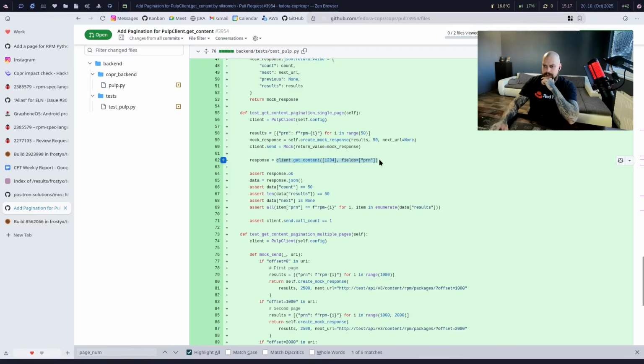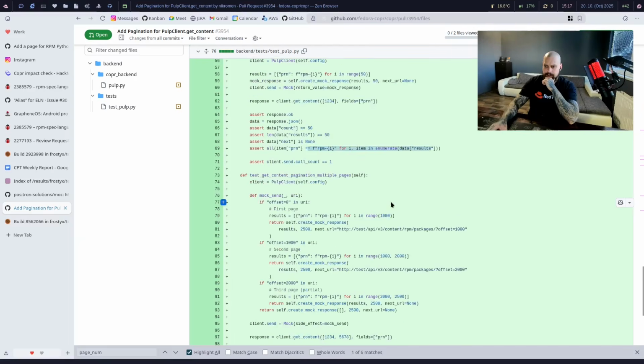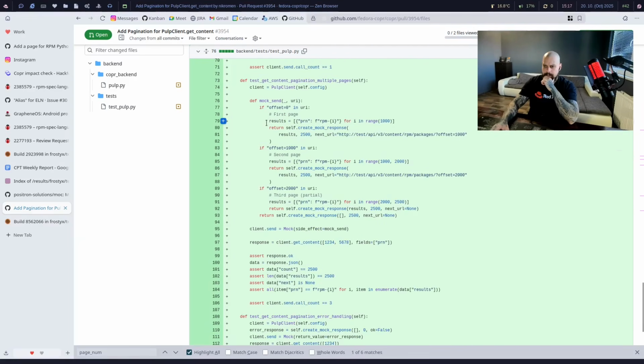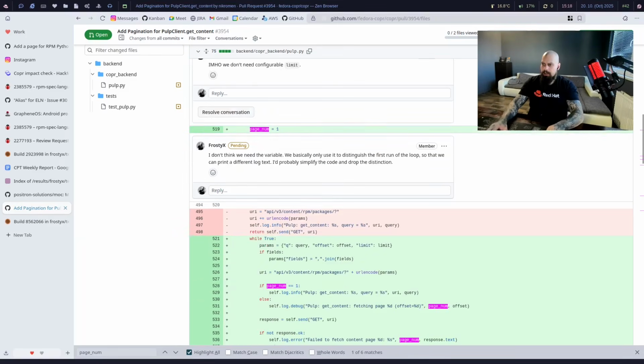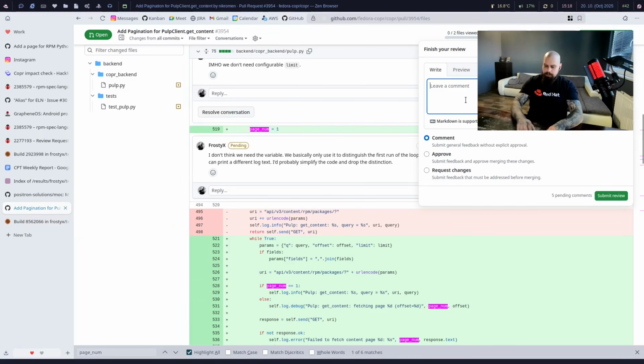Get content. All right, so he asserts. All right, sure. Multiple pages. Now, yeah, there is multiple requests. Partial third page. Sure. Yeah, I think this is fine. All right. So, otherwise, it looks very good.